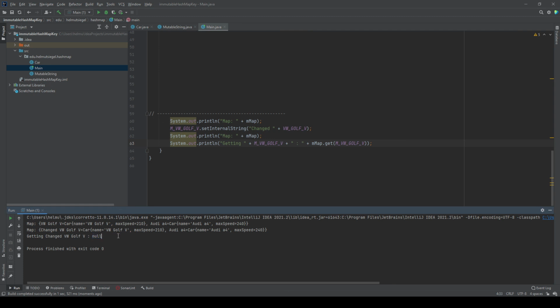And that happens because by looking up an element in the hash map, it uses the hash code. And because here the internal value of the key changed, the hash code also changed, and that is why it does not find it in that bucket in which it was inserted initially. So yeah, that's how you can break the hash map.